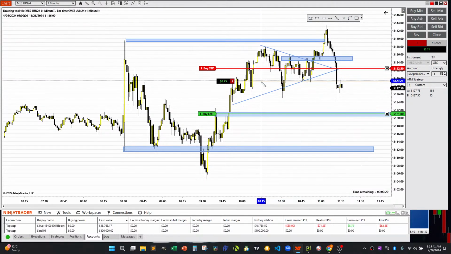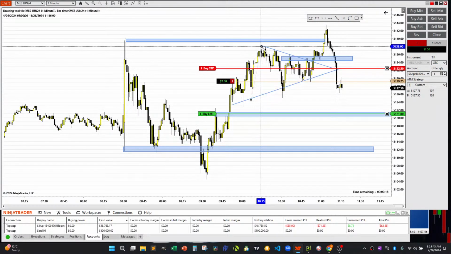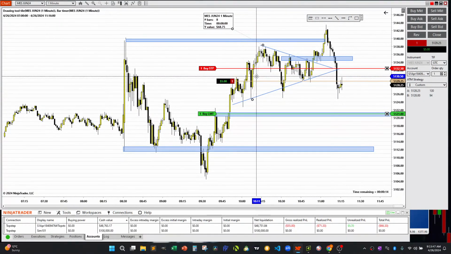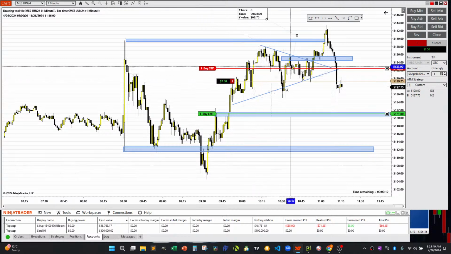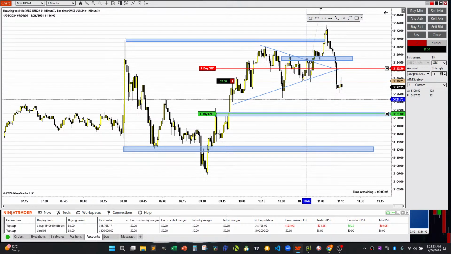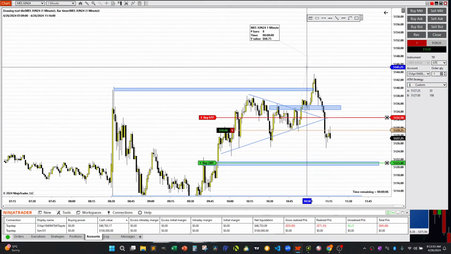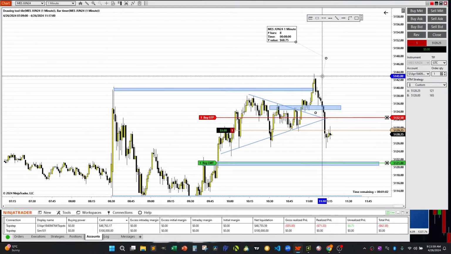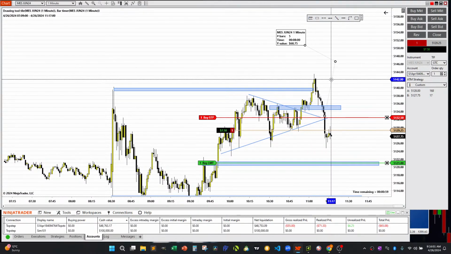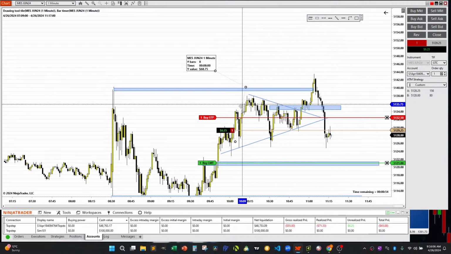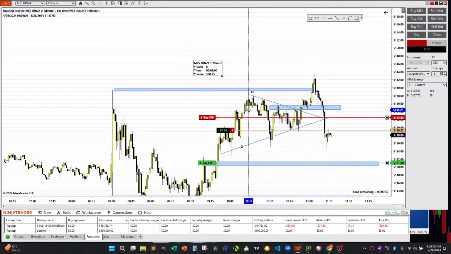I'll take a look at that past little guesstimation. So we had our average, basically the length of the triangle. Where did we pull that at? I think I had the target up there, so that was a little high. It didn't quite work out to be the case in that instance. Naturally, it would be a break from this area, but even still, it didn't quite reach. So that theory didn't do us very good.